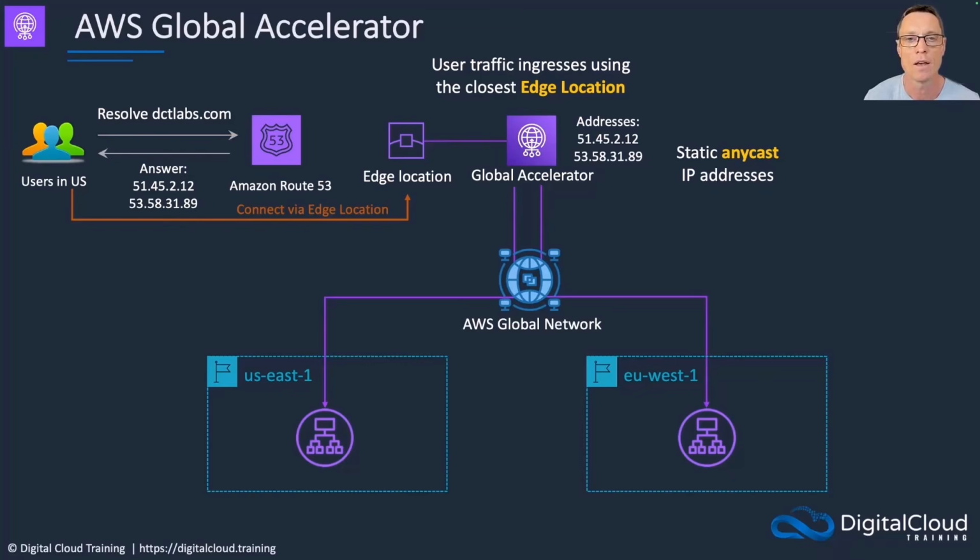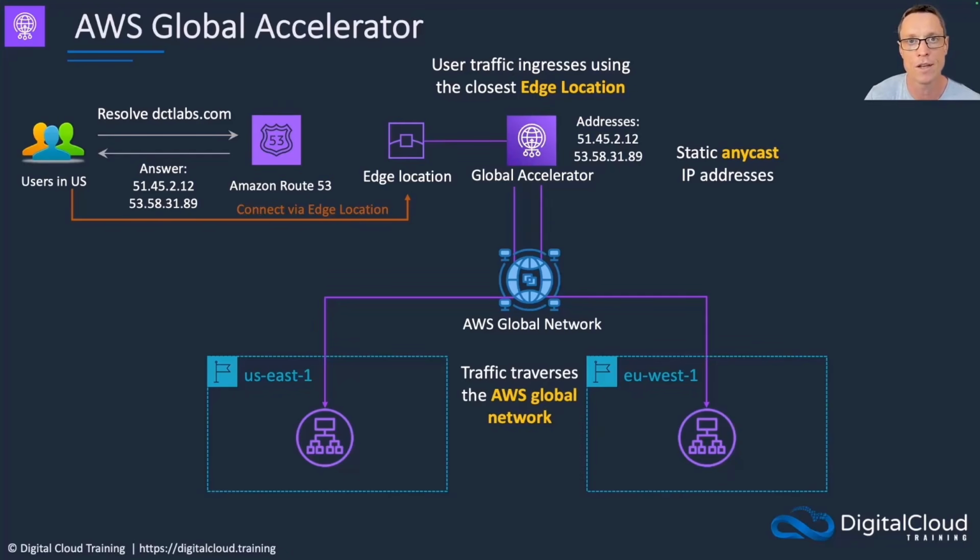Now, once users have ingressed via the edge location and Global Accelerator, they're now on the global network, which means that we now have a very low latency, high network throughput network that's managed by AWS. So we want to, again, shorten that distance on the internet because we can't control the internet speeds and the latency. It can vary quite a lot. We want to get them onto the global network as soon as possible. That happens via the edge location. So now the users are routed using the global network through to the different regions.